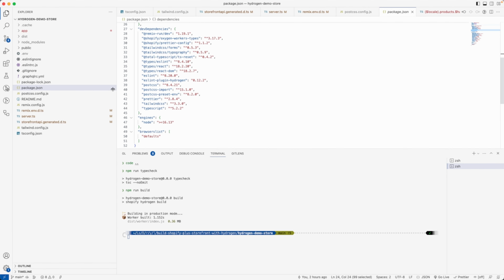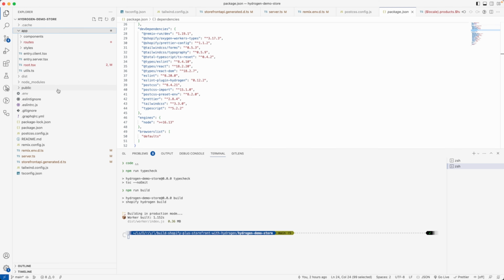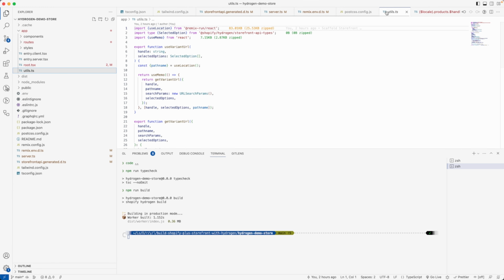So that's standard stuff. I think the next important thing is to quickly have a look at what is in here, okay? Let me close the other things here because it becomes confusing. I like to have a minimal set of files opened. So here we have some utilities, functions and hooks.